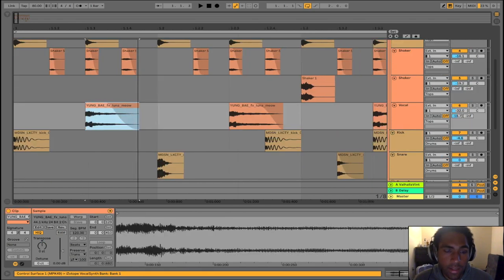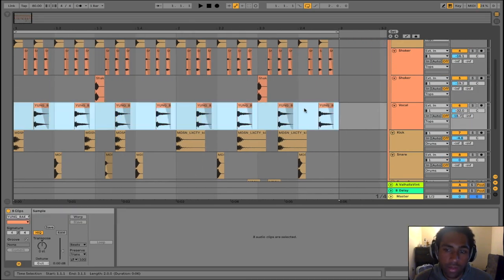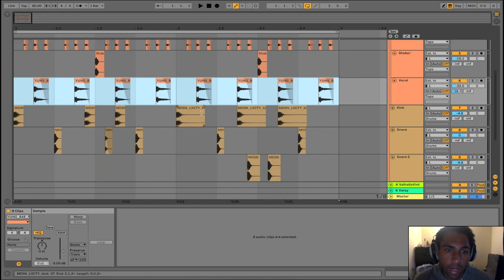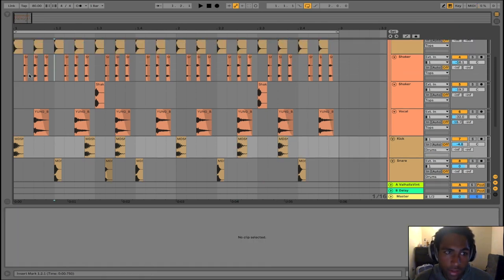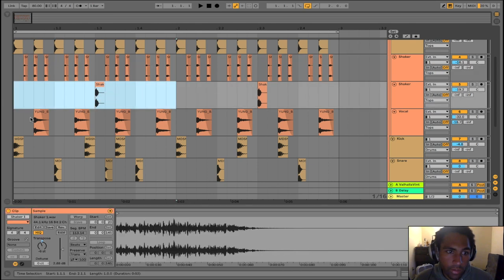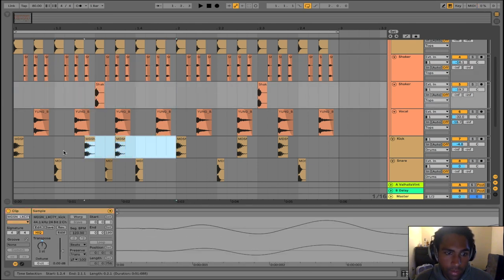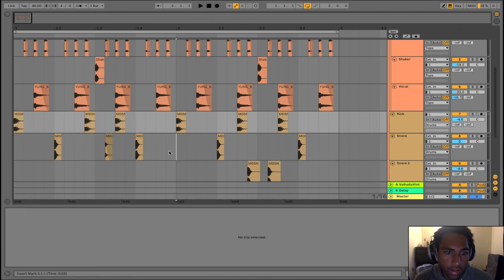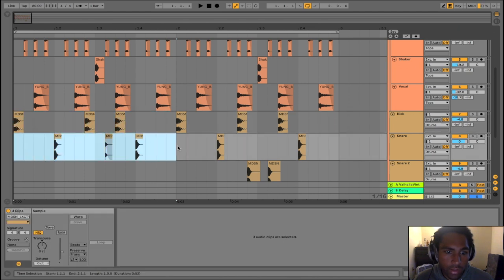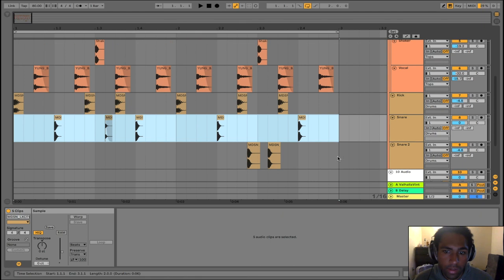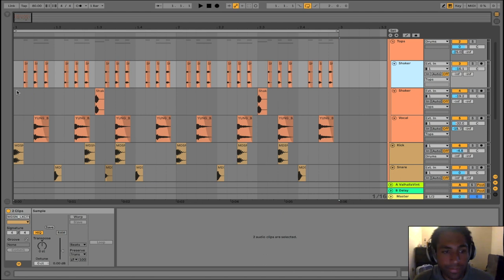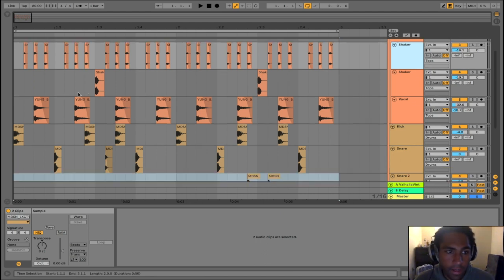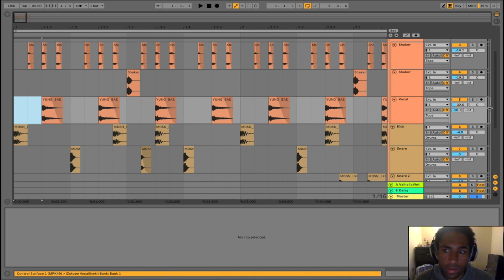Then you have this guy. This is just a constant, and it adds to the rhythmic bed. I think drums are overcomplicated. It's really just a series of loops. This is one loop. This is one loop. This is one loop. And this is one loop, but it changes, so technically that's a big loop. And this is one loop. So there's no point in overcomplicating it. You know, this guy sounds like this.